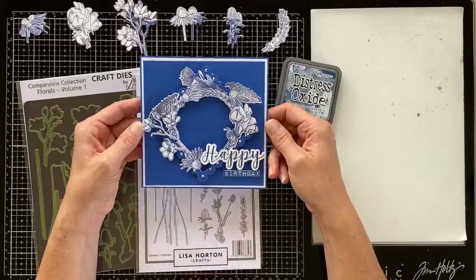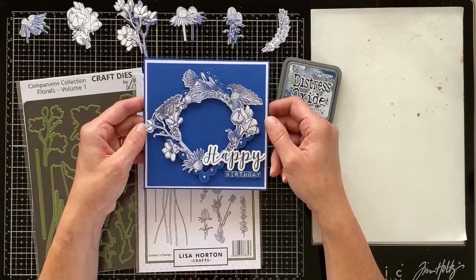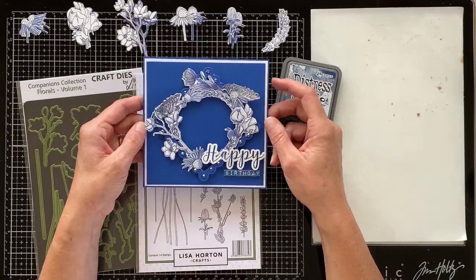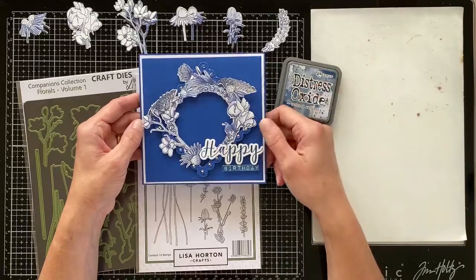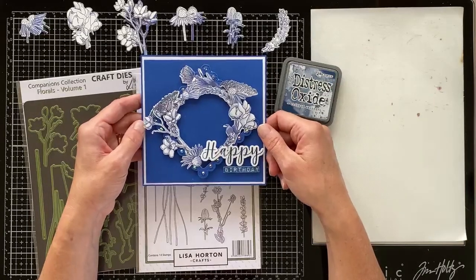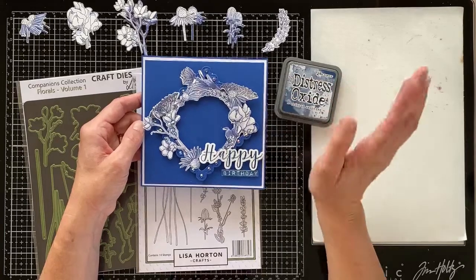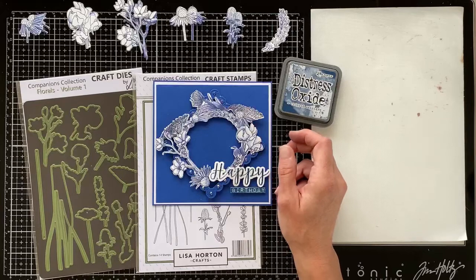There are so many other ways of using these flowers, and I'm actually looking forward to getting to a project where I actually sit and colour them with perhaps Copic markers and do them a lot more lifelike, or perhaps even use coloured pencils and blending solution that way. So that'll all come in time. Who knows, I may even do that for you next week.